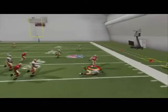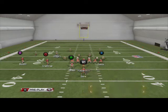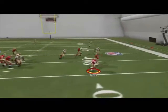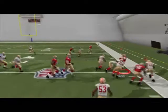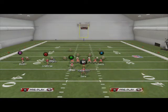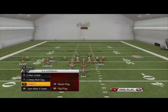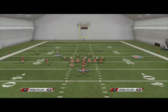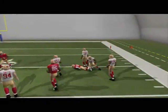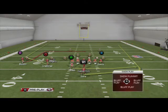The two routes to the right are mainly for zone - it's a little screen to Michael James and you can use his speed to get to the edge. Against zone or zone blitzes this combination of routes works really well; you break one tackle and you could be off to the races with Michael James's agility and speed. For example, against a zone blitz, if Crabtree's route is covered the drag will be open, but if you see a zone blitz you can get to the edge with Michael James - maybe make a juke - and it's a 20-yard gain if they're not disciplined.